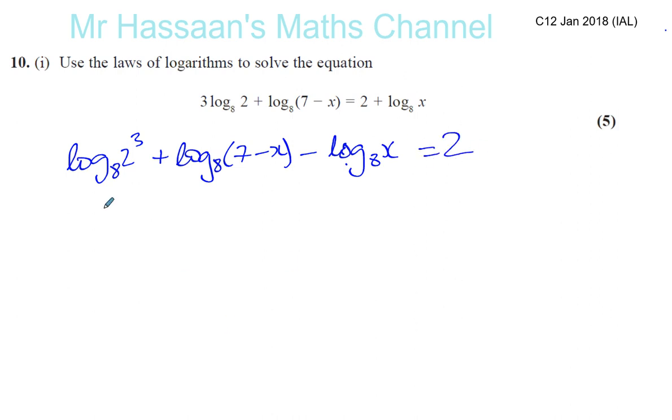One thing you should realize here is log base 8 of 2 cubed is the same as log base 8 of 8. Now when you have this situation, you've got the same base and the same number that it's the log of - 8 to the power of something gives me 8, well that something must be 1. So log base 8 of 8 is 1. Because 2 cubed is 8, right? So 8 to the power of 1 is 8. Anytime you have log to the base of something of itself, it's always going to give you 1. That's based on this understanding of what logs mean. Log base A of A is equal to 1, always.